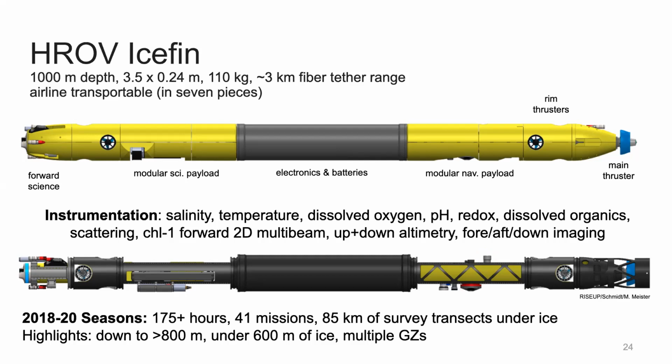Then our other thruster, rim thruster module, and then finally our main thruster in the back. It's a Technodyne product. We use a lot of them. It's been great. We can do about 0.4 meters per second with Icefin. It just really starts to slow down when you get a lot of tether drag out there. And then you can see the bottom.